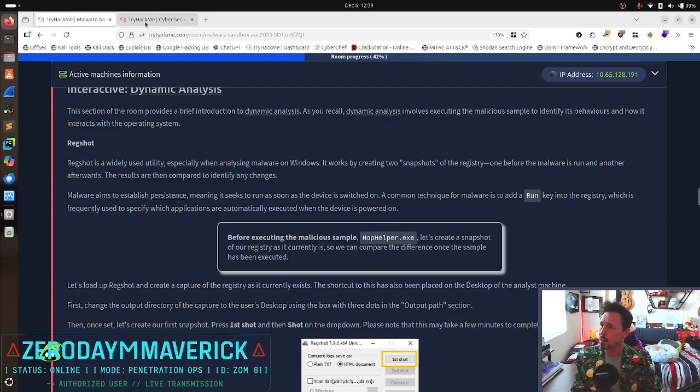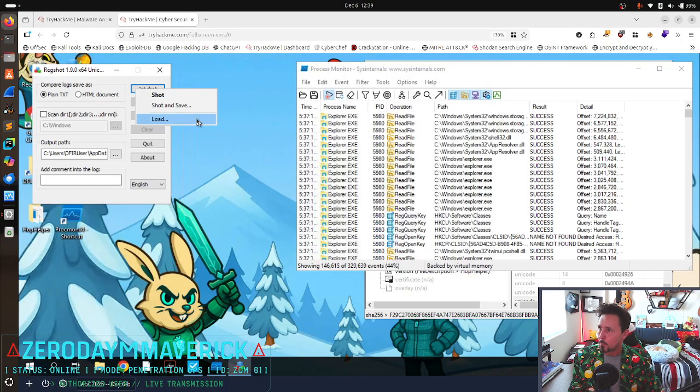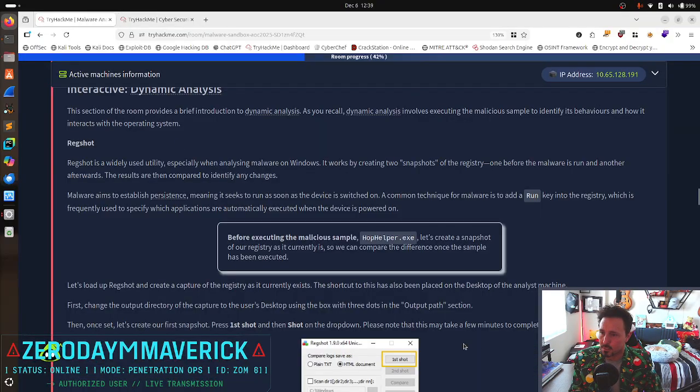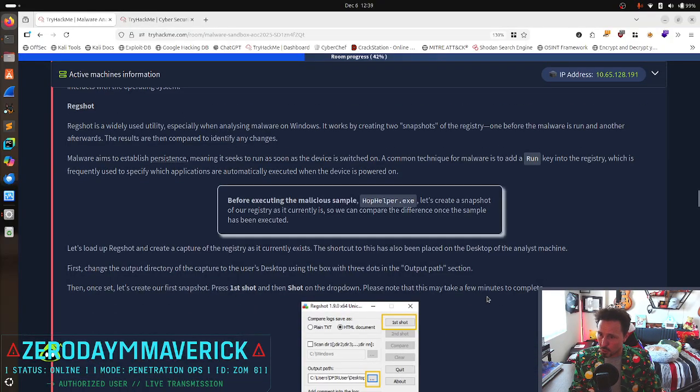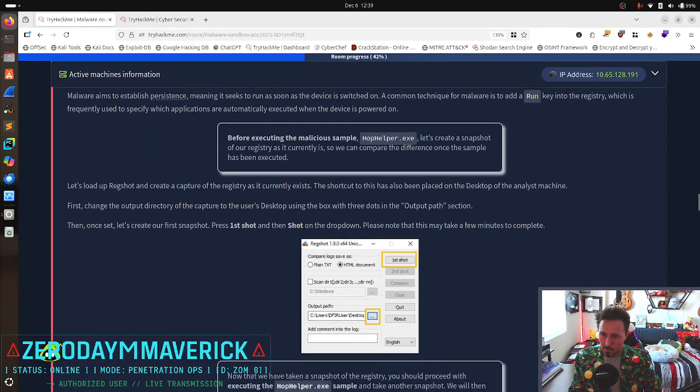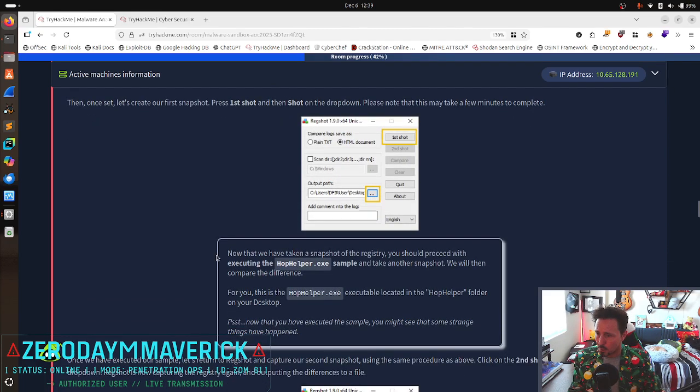So first shot is going to be right here. Shot and save? Probably should have done shot and save, huh? First shot, drop down. And this will take a few minutes to complete. Now that we've taken a snapshot of the registry, we should proceed with executing the HogHelper.exe. And take another snapshot and compare the differences.